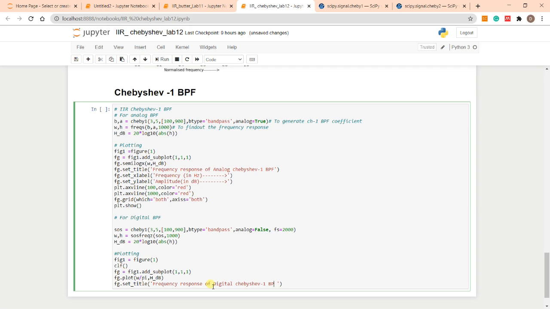Okay, this is all about the title. Then now add the x label to this: normalized frequency.